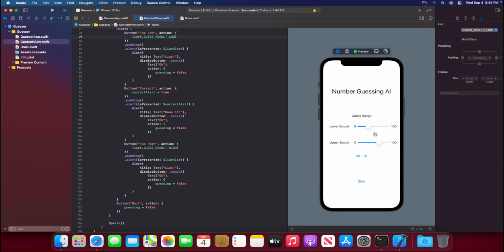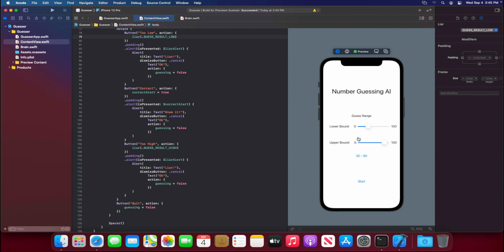All right, let's give an instance where I'm lying. This time we'll change the range to be 30 and 90, but I'm going to be devious, and my number is 15, so I'm lying about the range. So 60, of course, that's too high. 45, that's too high. 37's too high. Same with 33. Same with 31. Same with 30. Of course, I'm a liar because we got through the entire range and I said it never found the number, which of course is not true. So that is working pretty great.